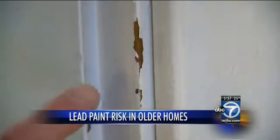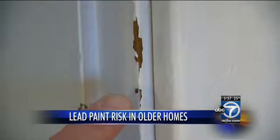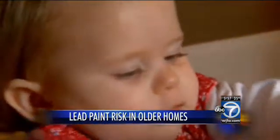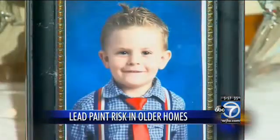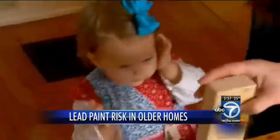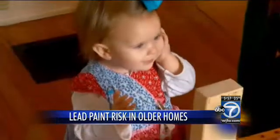But that work got put on hold recently for Lydia and Tony Gisco when my daughter had a routine blood test at her pediatrician's office, and her lead levels came back high. Their daughter Honora, who's now 18 months old, and their son Enzo, who's now 3, both, it turned out, had higher lead levels than suggested. They admit, as newer parents, I didn't know where to start. We didn't know where to start.